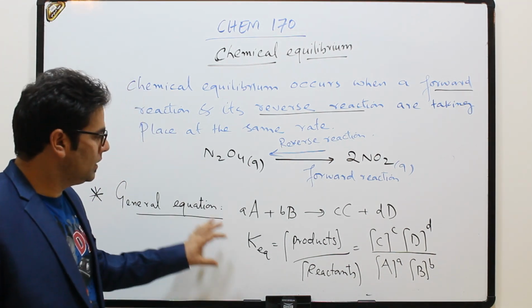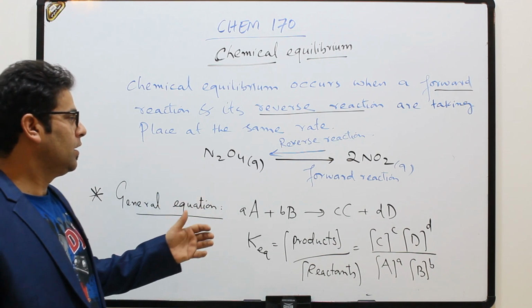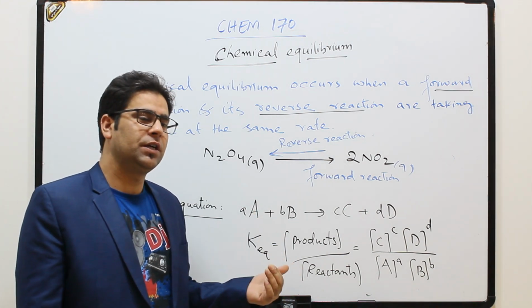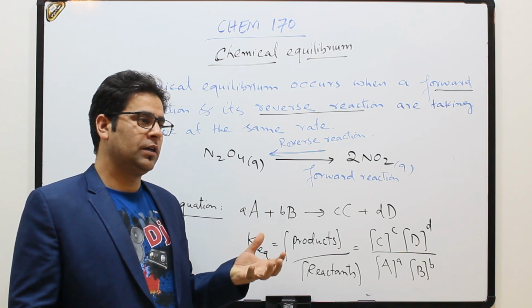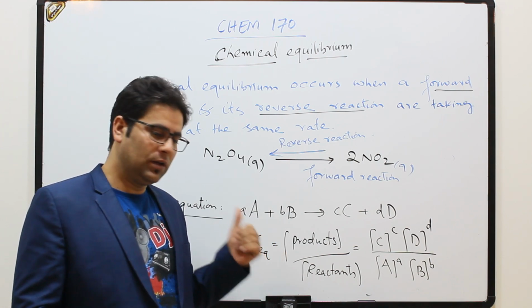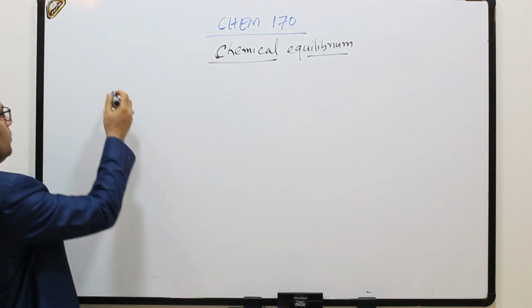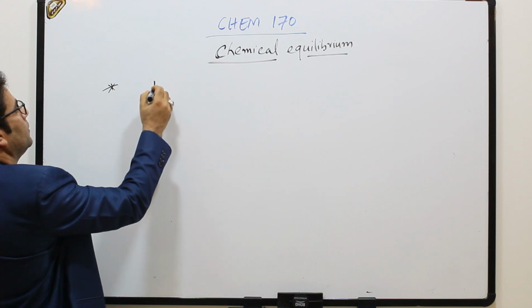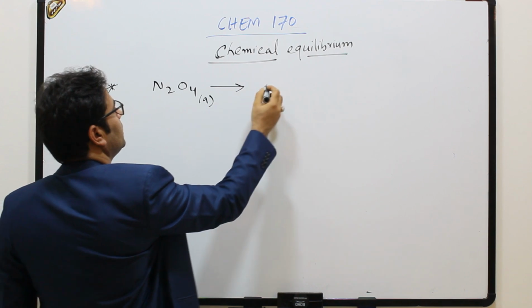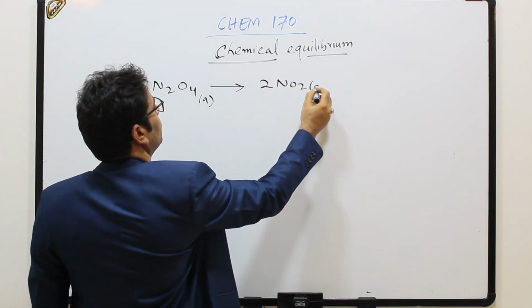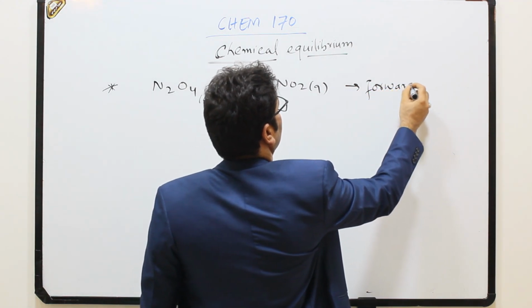Now I will show you this principle, how to apply this rule in this equation, and how we show forward reaction and backward reaction. Then we have some chemical reaction examples and we have to give the equilibrium constant expression. So let us do so. Let us apply this rule in this example. N2O4 in gaseous state will give 2NO2 gas. So this is the forward reaction.